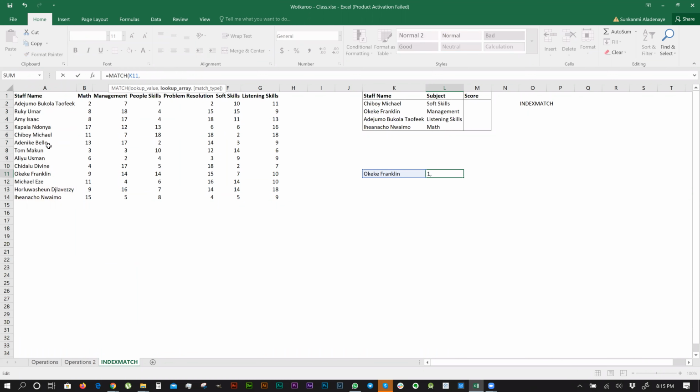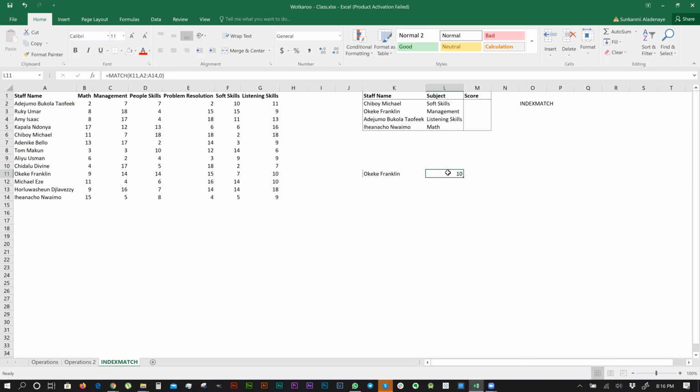Let's just select just the names. So on this list, Okeke is number 10. So 1, 2, 3, 4, 5, 6, 7, 8, 9, 10. Okeke is 10. And that's what match does. So match gives the position of something.